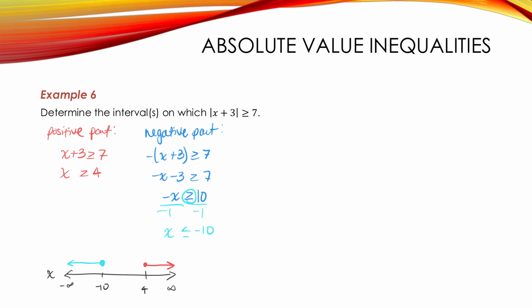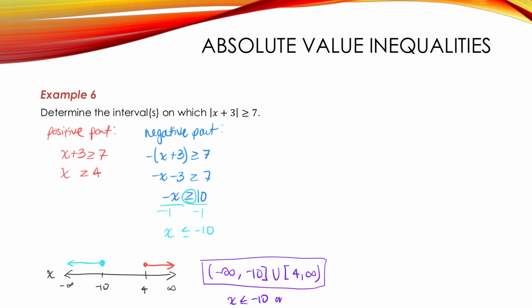So in this case, our interval would go from negative infinity to negative 10 with a bracket. Then we'd have a union and start up again at 4 and go on to infinity. So we'd have negative infinity to negative 10 with a bracket, a union, and then a bracket, 4 to infinity. That would change to parentheses if the original was just greater and not greater than or equal to. It's the equal to that makes things different. From an inequality perspective, that would be x is less than or equal to negative 10, or x is greater than or equal to 4, which is exactly what we found when we did it by hand above.